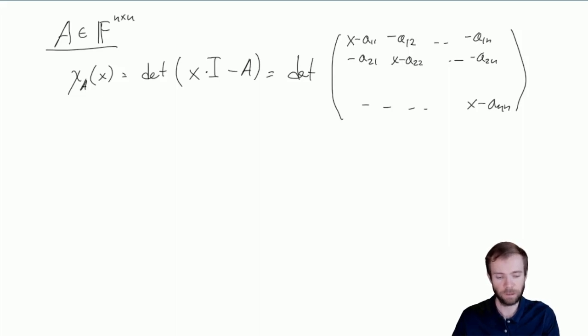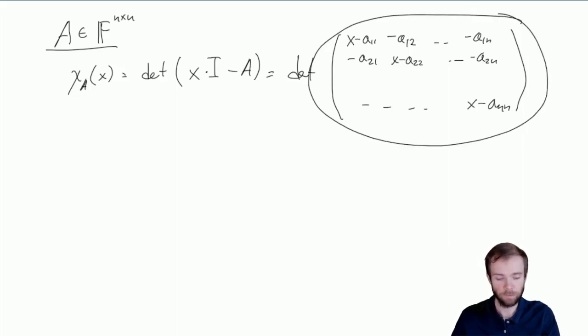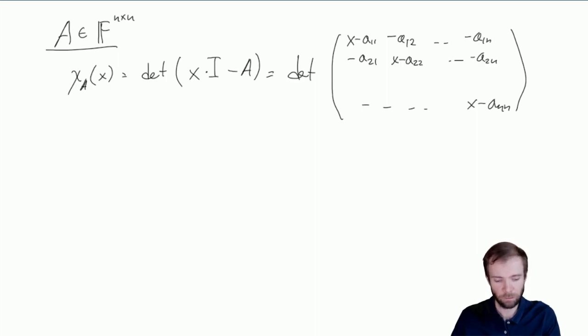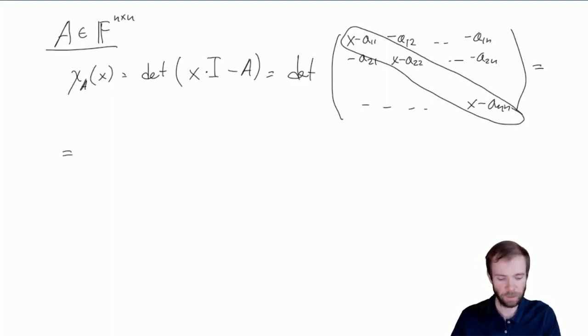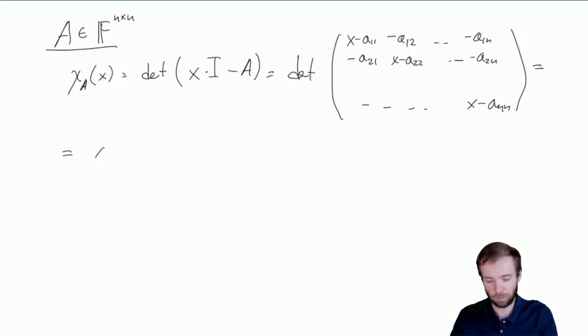So if we write that explicitly, we can see the following thing. Now if we expand these determinants into a polynomial, we see that the largest power of x is n, and we actually obtain it when we take the product of the terms on the main diagonal of the matrix, and out of each of these terms we get x. So thus we get x to the power of n with coefficient 1.